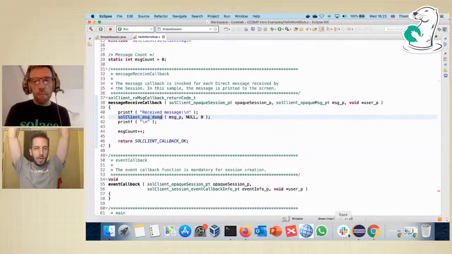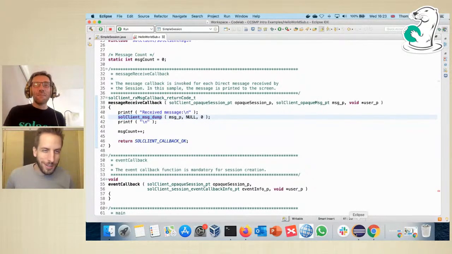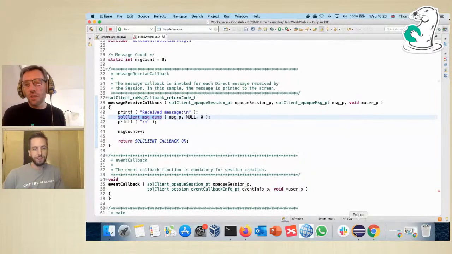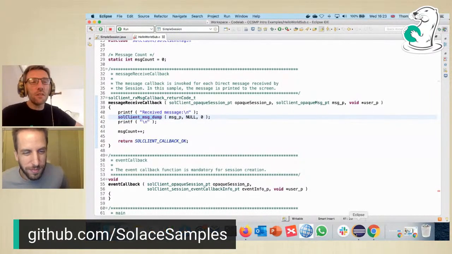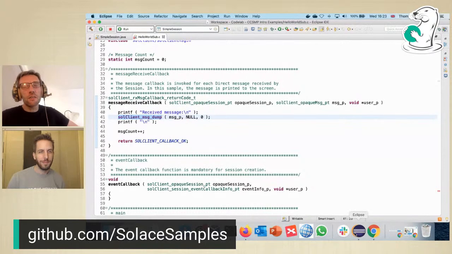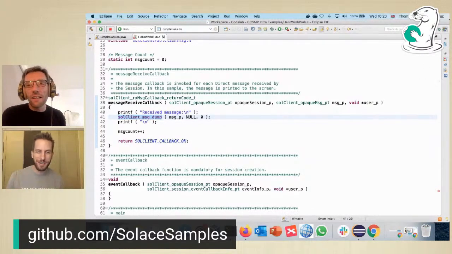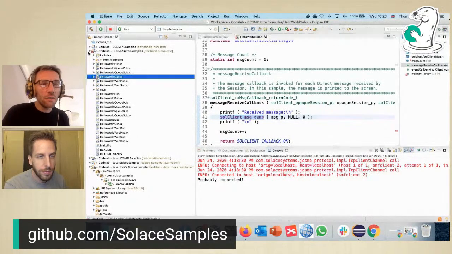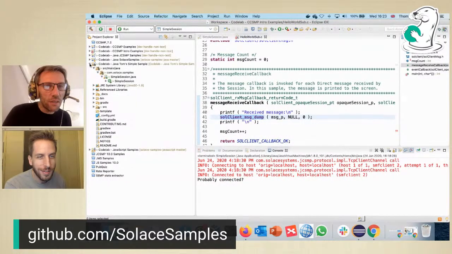Useful up until you get above about 5 messages a second. Then your I/O starts to slow things down. I once was helping a guy who was doing Sol Client Message Dump and piping it through a whole load of Linux search commands to find the message he was interested in. Oh my gosh, that's one way to do it, I guess. Yeah, he really got the whole Linux small, simple pipes thing.